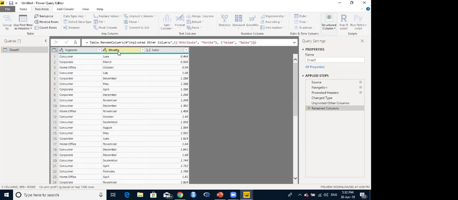Okay, so the next thing I want to do now is to show how you consolidate Excel worksheets with Power Query. So I have something here.